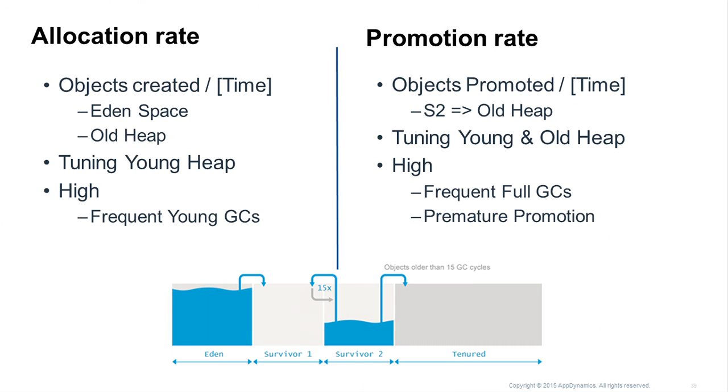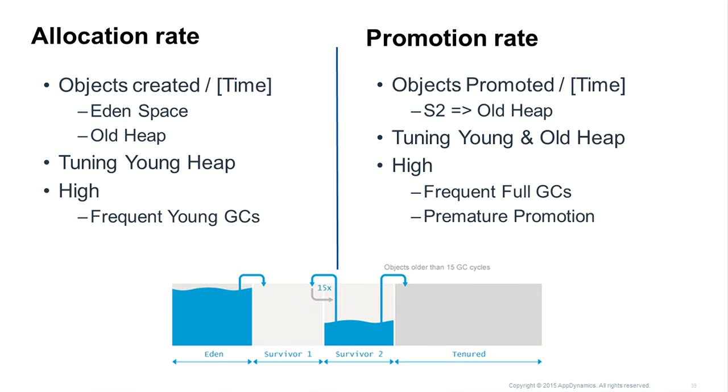So with that, what is allocation rate? Allocation rate is essentially the rate at which your JVM is allocating objects onto the heap. Often it's the young heap. If they're too large, objects may go directly to the old heap. I won't go too much into the JVM architecture, but essentially there's the young heap, the old heap, and then the perm heap for things like class loader data. The big issue is if your allocation rate is very high and your JVM is not tuned to the proper footprint, you can run into more frequent young garbage collections. These are usually fast, but they're all stop-the-world pauses, so they will incrementally impact all transactions running in your JVM.